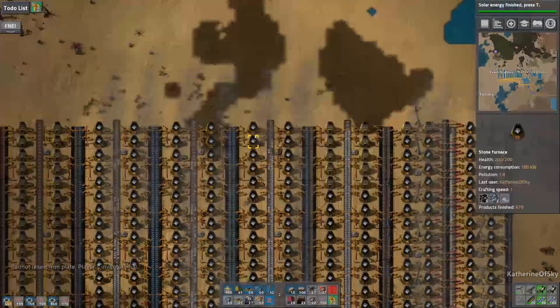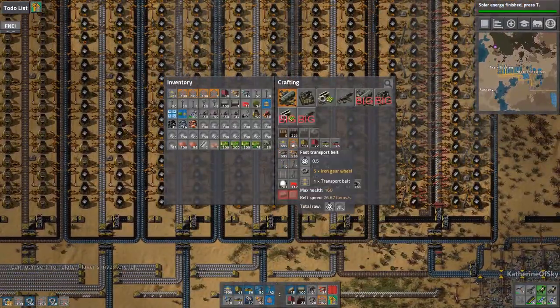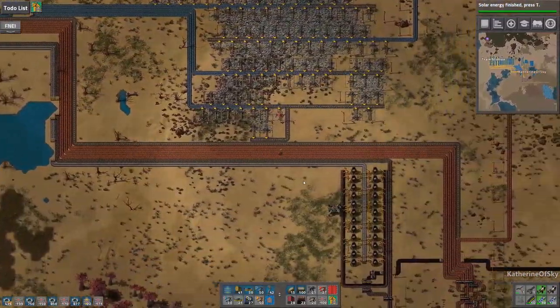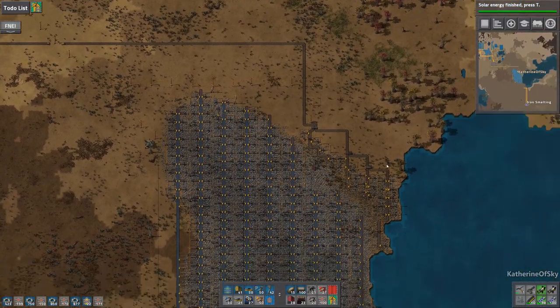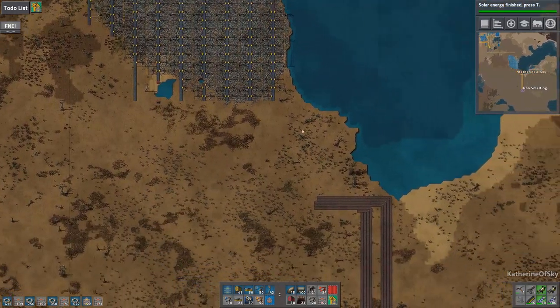Yep, make all the belt. There we go. Make more of the belt, please. All the belts, all the time. There we go. Alright, and back and forth we go. And then we'll get a sorting system very shortly there. I think we're okay here, though, for now.